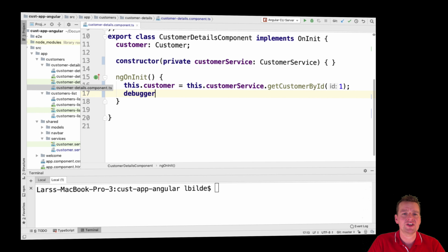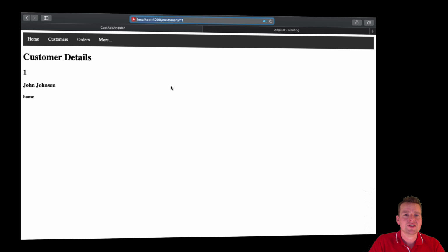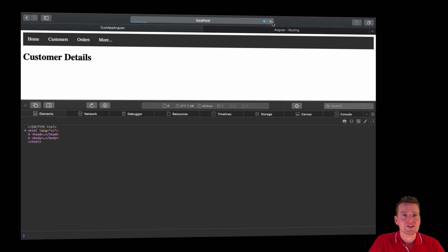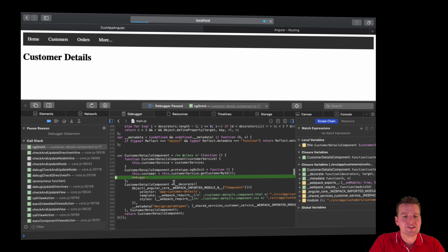I'm going to add something here, what we call a breakpoint. I'm going to just write debugger right here, set a semicolon, and then I'm going to run my program. And you'll see how cool this actually is. Right now, let's just right click and inspect element. You can do that in any browser, I think, and it'll open up your developer tools down here. When I go to /details, it'll actually hit the breakpoint where I wrote debugger. So automatically I'm going right into my code where it says debugger.